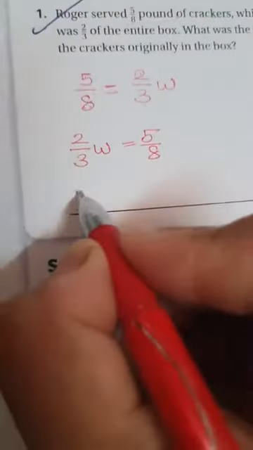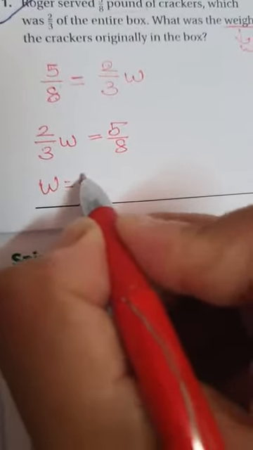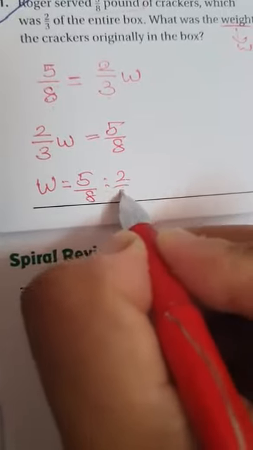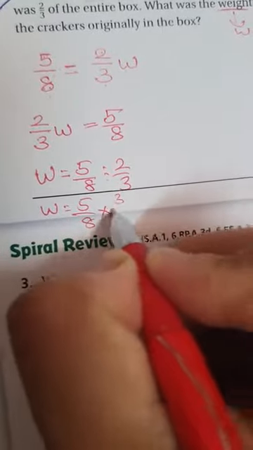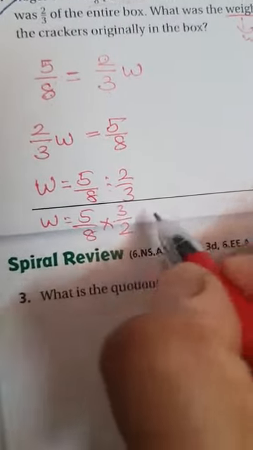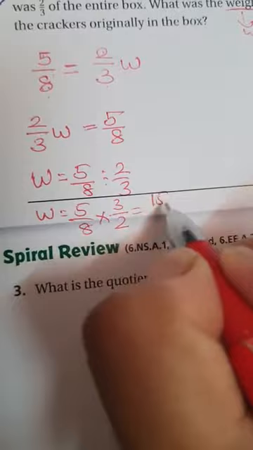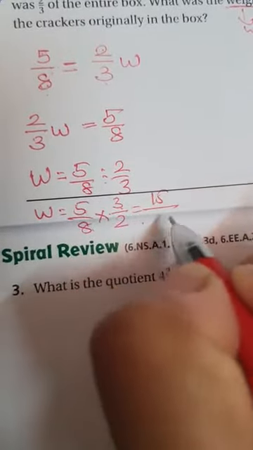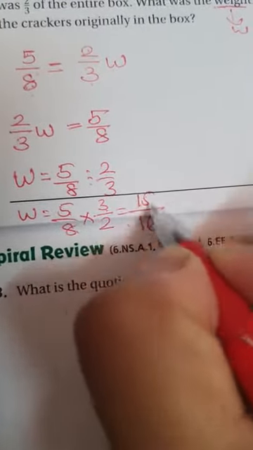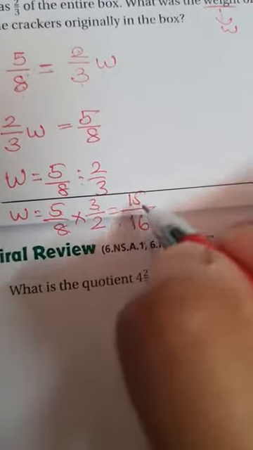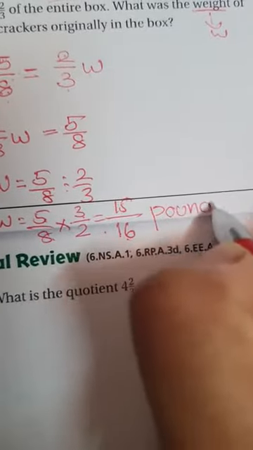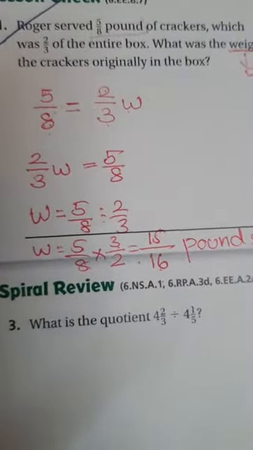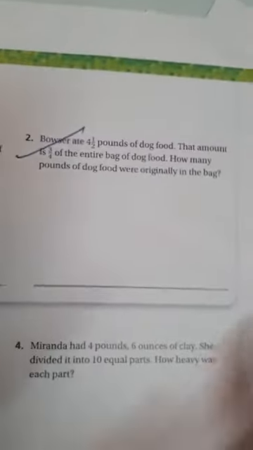So that's going to be W is equal to 5/8 divided by 2/3, which is again W is equal to 5/8 multiplied by 3/2. Now if you don't have anything to cancel here, so of course you are going to multiply: 5 3s are 15, 8 2s are 16. So 15/16, we cannot simplify it, so it's going to be 15/16 pounds. Okay girls, I hope you all understood this. That's a little bit confusing because you need to make your own equation.